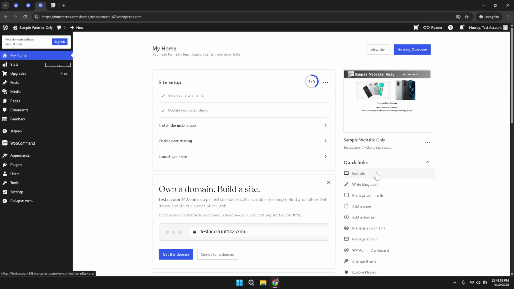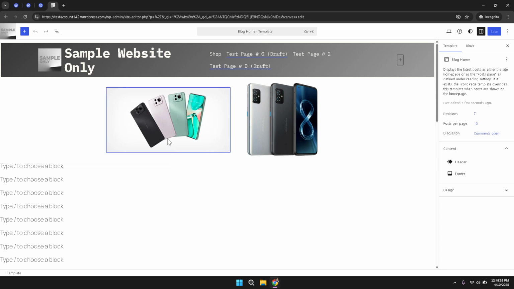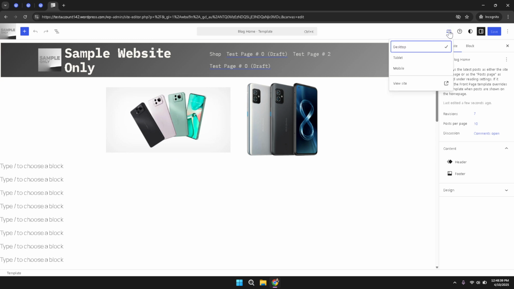Now that you are in the site editor, locate the icons at the top right corner of the interface. Among these, you will find an icon that represents a desktop view. Click on this desktop icon to bring up options that allow you to preview and modify the desktop version of your website. Though the focus here is on mobile optimization, switching views is crucial because it enables you to see the differences between various device displays and ensure a cohesive design across platforms.